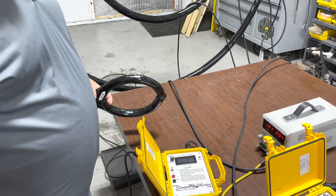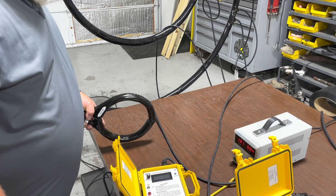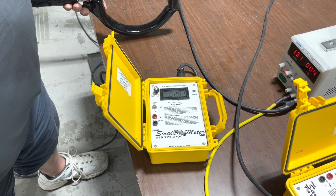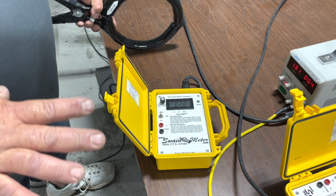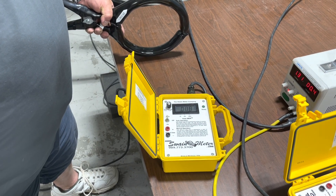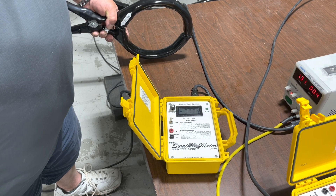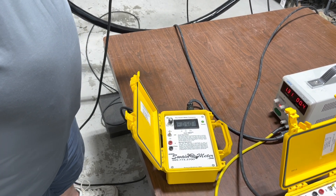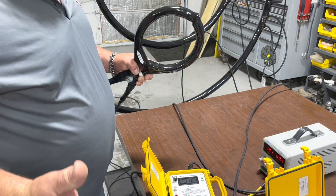Now what we want to do is give a comparison to a Swain Meter with a smaller clip size. This happens to be a 7 inch clip. So I am going to auto-zero my second Swain Meter with the 7 inch clip. What is going to happen is I will zero this out in this particular point in space. Note that as I move this sensor around in space, that value is changing — I am not measuring an actual current, but it is the magnetic field within my sensor reacting to the Earth's magnetic field.